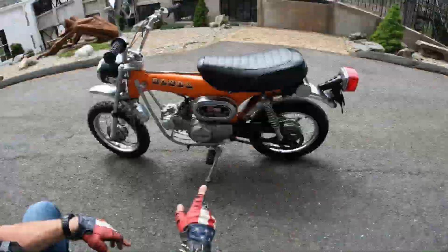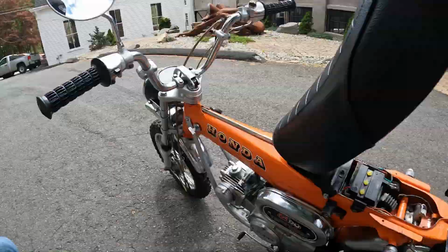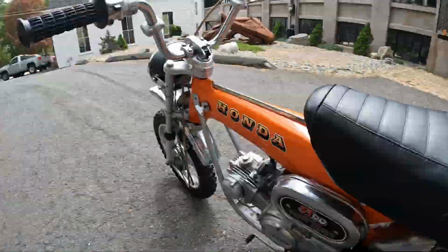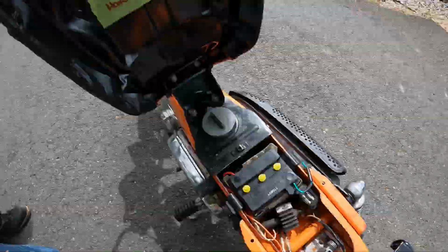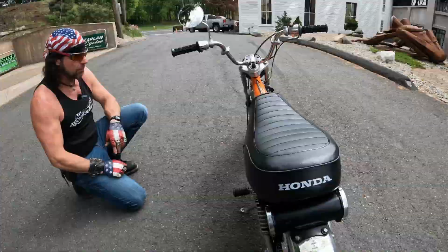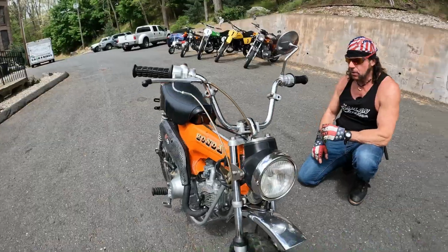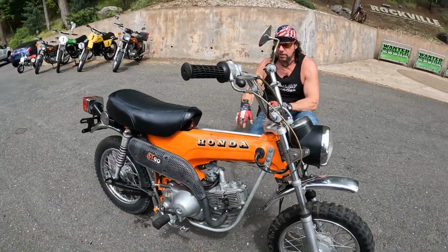In fact, one of the things we did when we went through the mechanical part of the preservation service is we took the gas tank right out of it. Lance, one of our lead A-techs here, actually did all the work on it. He took the gas tank right out of the bike and used this product called Evapo-Rust that cleans the inside of the tank, gets all the gas residue and any surface rust out of the tank.